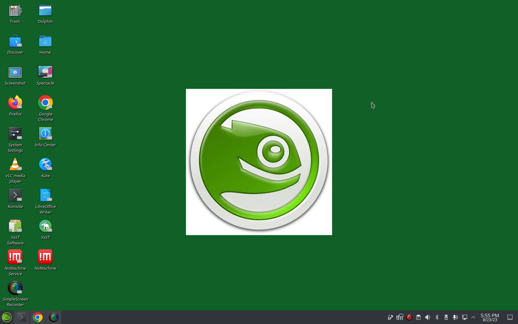So I can just say that was how to install the Brave browser 1.57 on OpenSUSE Tumbleweed. We installed the repo URLs into our system with RPM, and then we used the zypper package manager to pull from that repo and install Brave browser. And I showed you how to launch it from the GUI and from the terminal as well, and explained some of the ins and outs of why you should do one or the other.